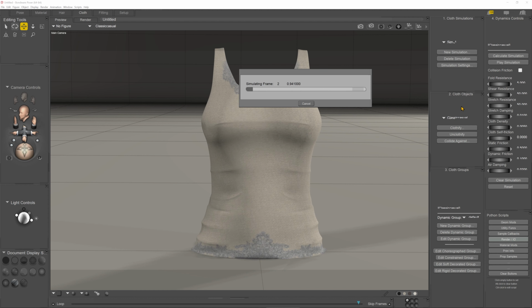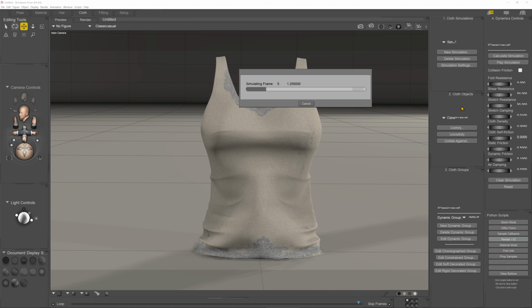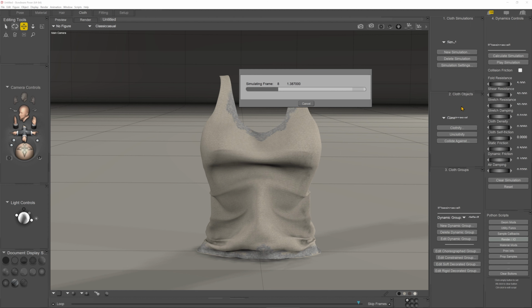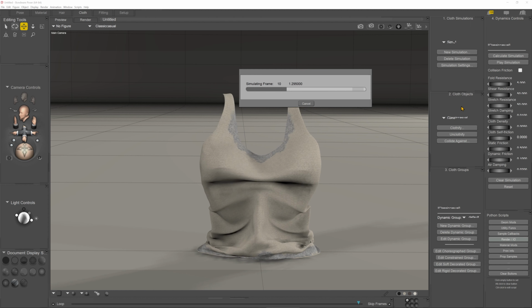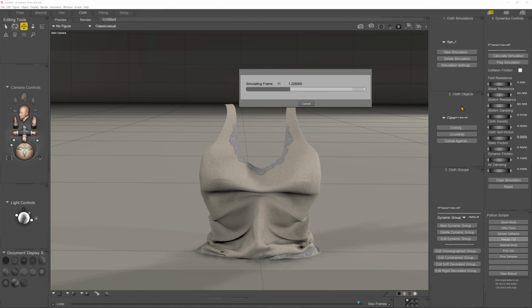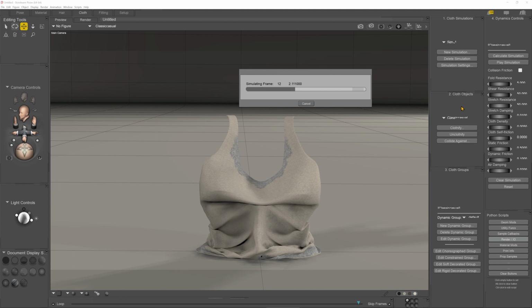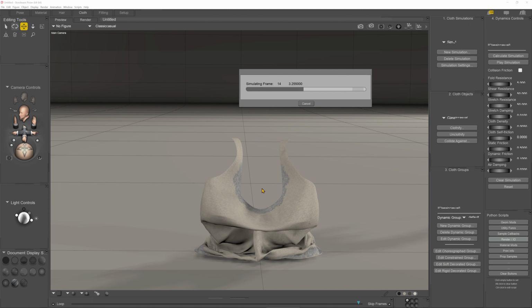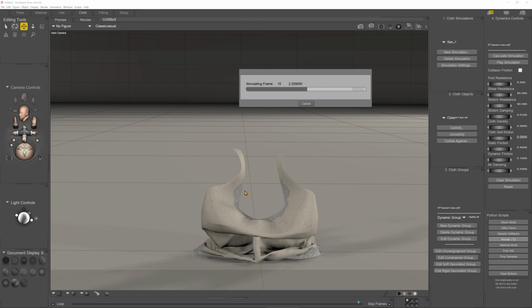As you see straight away, that's significantly slower. It's not too bad with this figure. The amount of polygons and the complexity of the figure itself dramatically increases the time of the simulation. So I deliberately chose this t-shirt because it's going to be quite simple, but already you can see it's slowing down now as this kind of chest is poking against the front of the shirt as it falls against it.